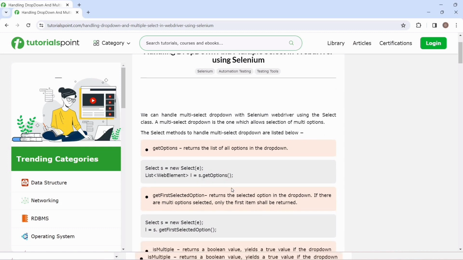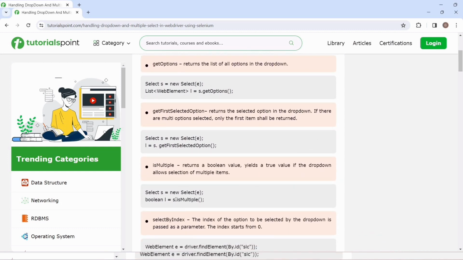What else is there? isMultiple. In place of getOptions we'll put isMultiple. It will return only a boolean value, true or false. If multiple selection is possible, then it will return true, otherwise it will return false.